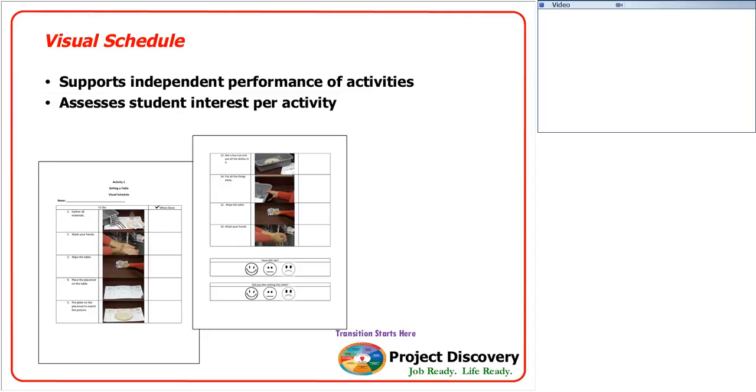So when we designed this schedule, we intended for this to be printed out every time they did it, and they would check off when they were done. They would circle how they did, and then you would collect this in a binder. But I'm working with 4 different sites, and all 4 sites said it's too cumbersome to reprint this out. So they've all printed it and laminated it. Some of the students are checking it off. Some don't need that level of support. And that's why you can, if you want to just laminate it and reuse it, just make sure you ask them those 2 questions at the end and then transfer it onto the data sheet.